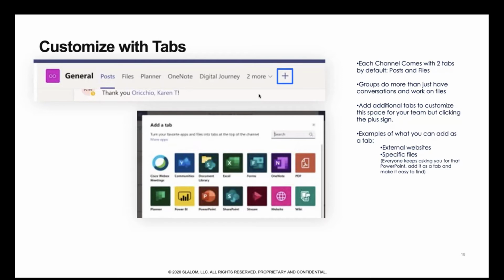Maybe there are other applications that don't fold in here nicely. Just create a direct link for everyone, or just a file that everyone has to access all the time, maybe a PowerPoint file or an Excel document. If someone's asking you every week where's that file, just add it as a tab here and say it's right there.